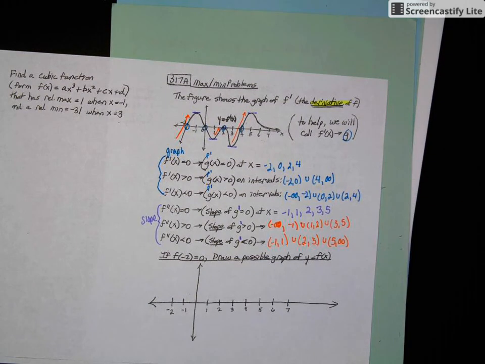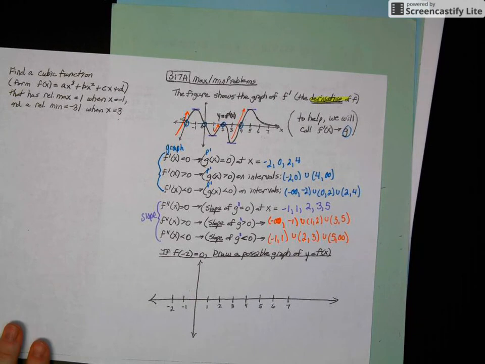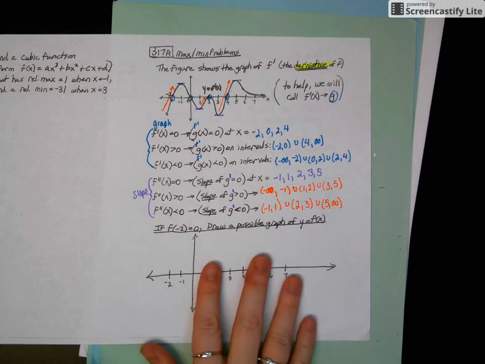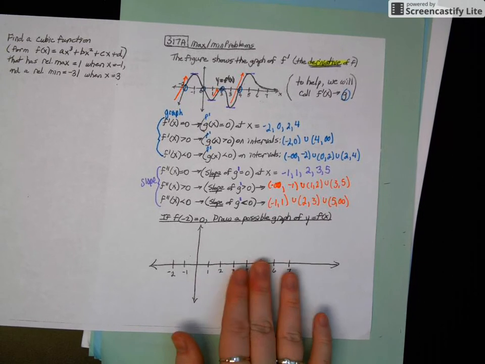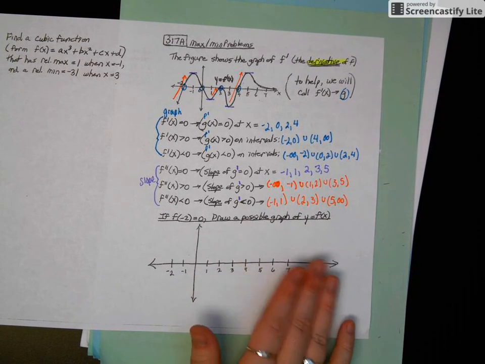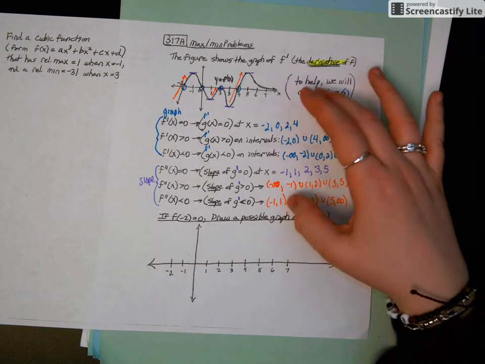Okay, that's just looking at the graph. That's all that is. Here, let me move this a little bit. Okay. Sorry, y'all. Okay. So now here's the whole reason we did that. You'll see this part down here. We're going to draw a potential of what this graph might look like.